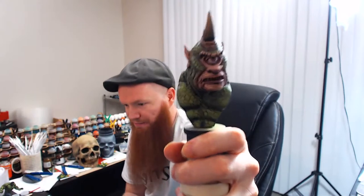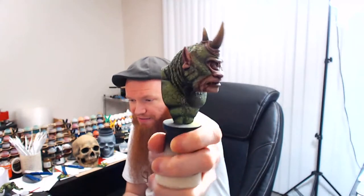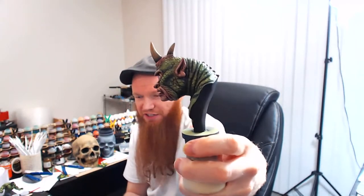Just to show everybody again, this is the Cyclops bust. It's really, really fun to paint. I'm still putting the finishing touches on mine. Yeah, you're going to love this guy. He is so cool. If you've never done a bust before, I think he's a really good one to work on. He only has one eye because he's a Cyclops, so you don't have to worry about a cross-eyed big bust. And it's a big eye, so you can really try your skills.